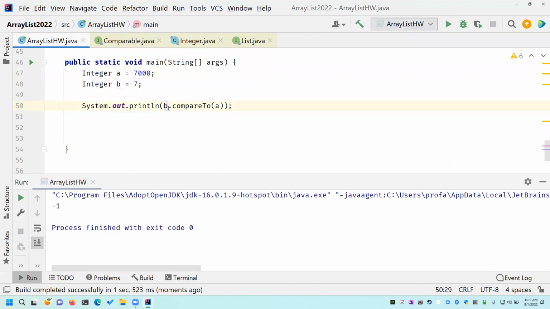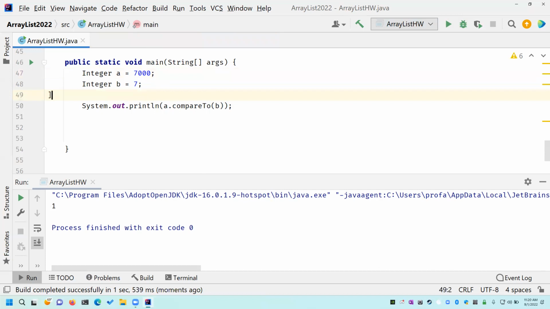But if I do A dot compareTo B, 7,000 to 700, I get +1. Okay. Again, anything that's sortable has the compareTo function. It's very useful. It really comes in useful when we're dealing with writing trees, but otherwise, this is pretty much where we'll see it.